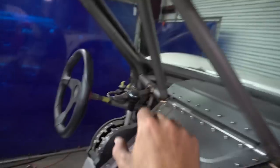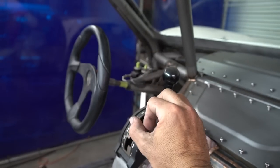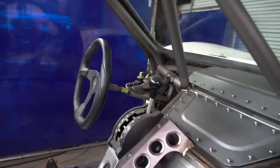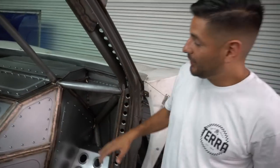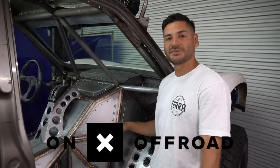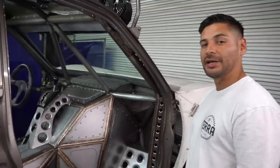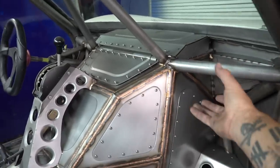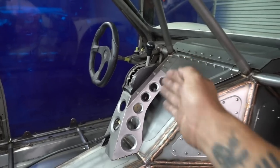We're going to have one pod — so instead of this whole thing being a big instrument panel dash, we'll have one pod that'll just have his display. The Holley display which is digital, then an analog fuel gauge — a two and five-eighths or two and three-eighths — and then James just wants to run a tablet. We're planning on running an iPad with the Onyx app; we've been working with those guys for a while and their app is awesome for navigation.